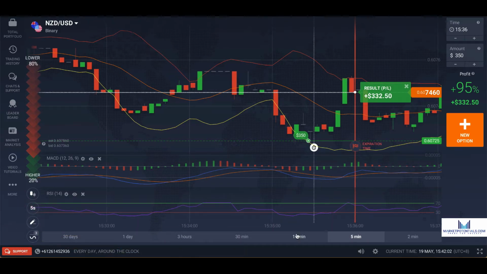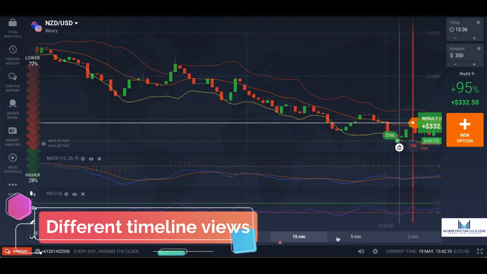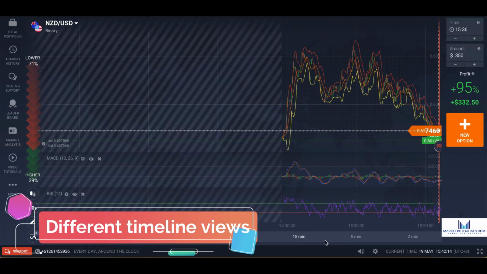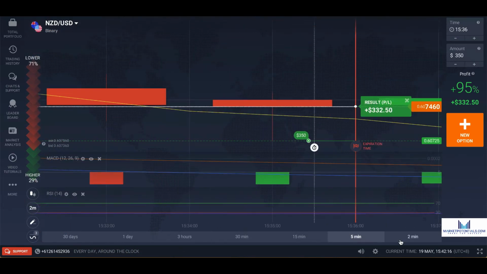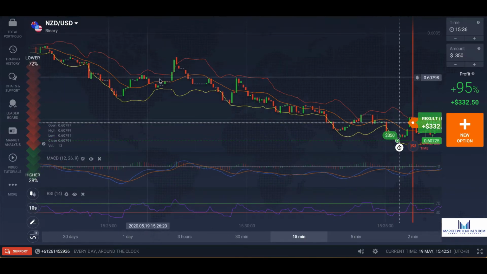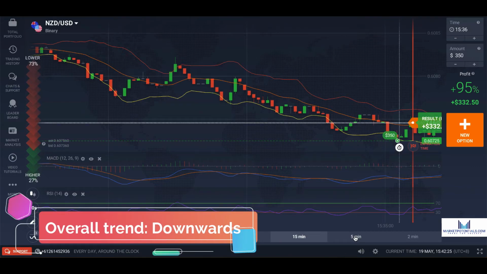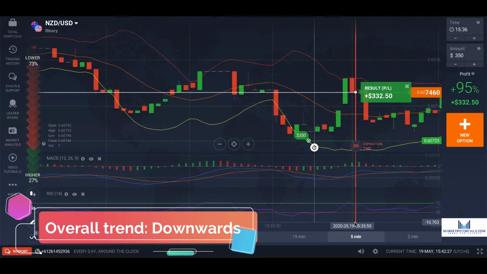Guys, I want you to just take a look back at this chart. All right, now you can see the general picture. Again, guys, the tabs down here just give you different views of the same chart in terms of the time interval. So this basically zooms out all the way back to 3 hours, 5 minutes, 2 minutes, etc. Okay, so if you come back here, the 15 minute chart shows you that the overall trend of the chart is a downtrend. Okay, now you want to keep that at the back of your mind.